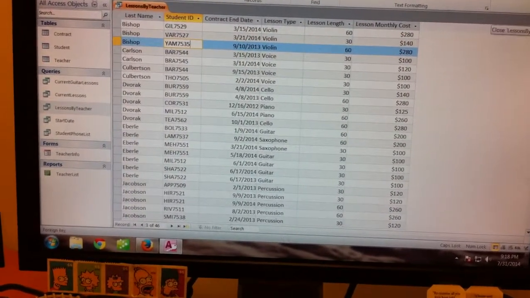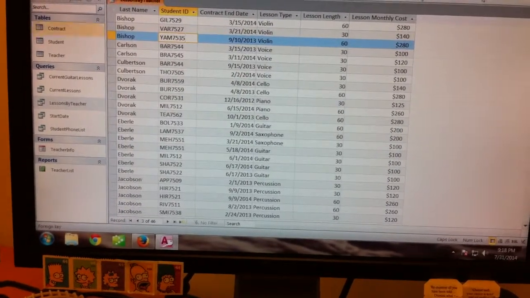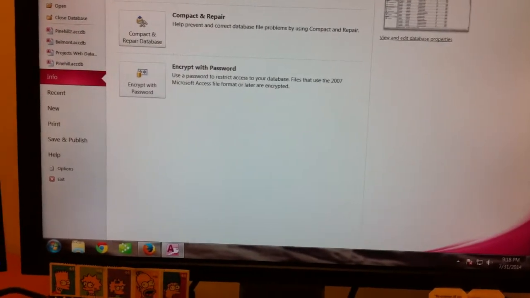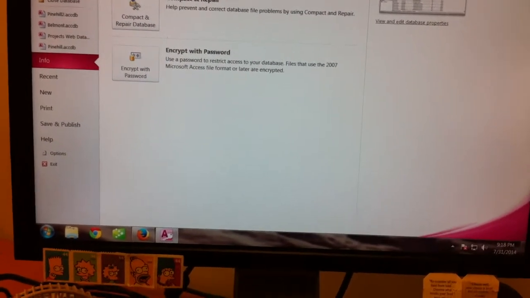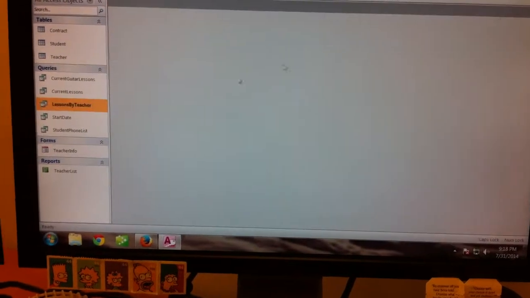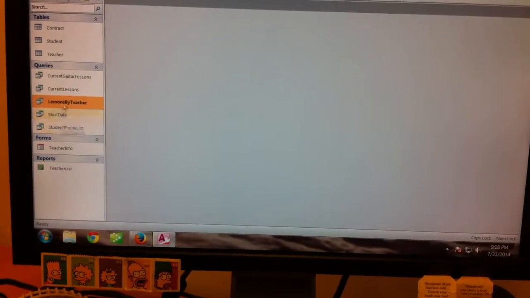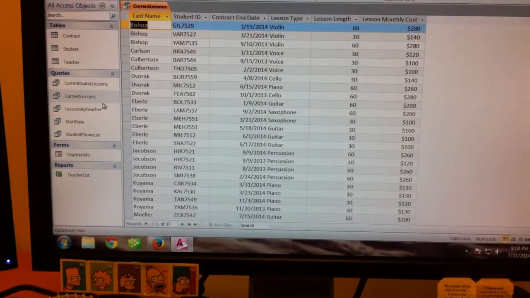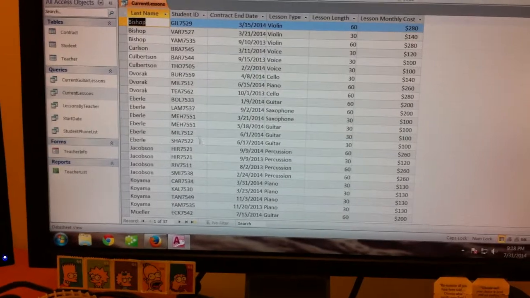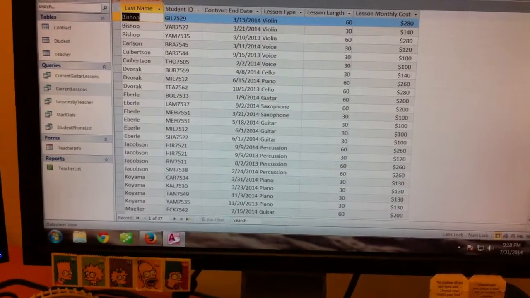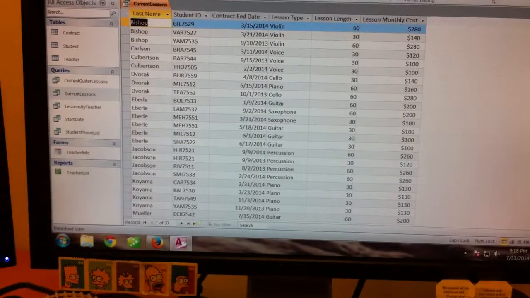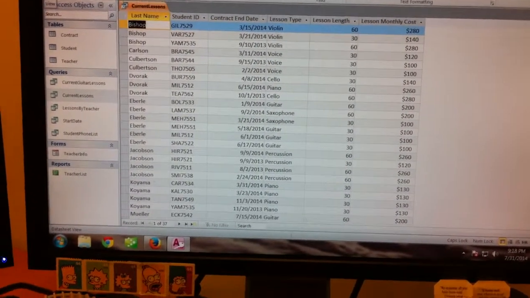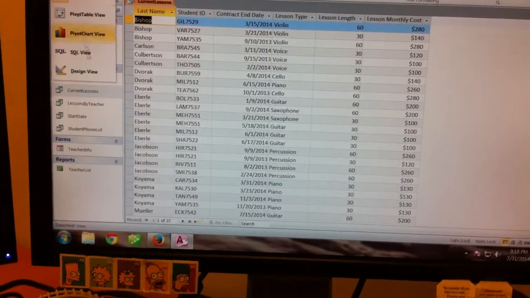We're going to close this, and after this I went to file and saved the object as another query, which we named current lessons, that you see here. For this one, we just modified it so that we could only see contracts that were to end, or ended, on July 1st, 2013 or after.